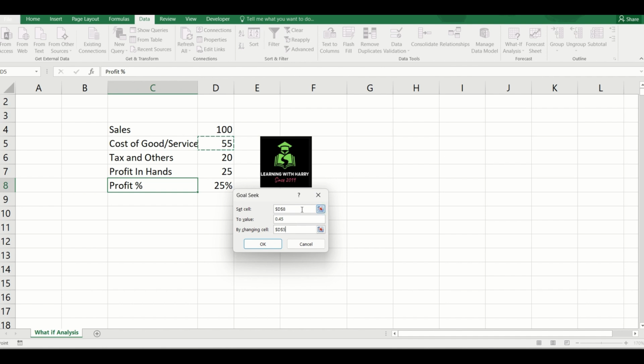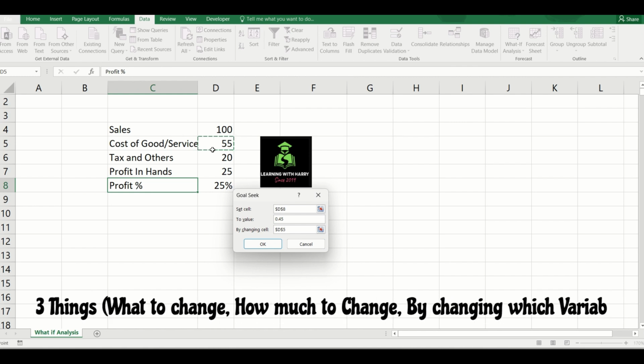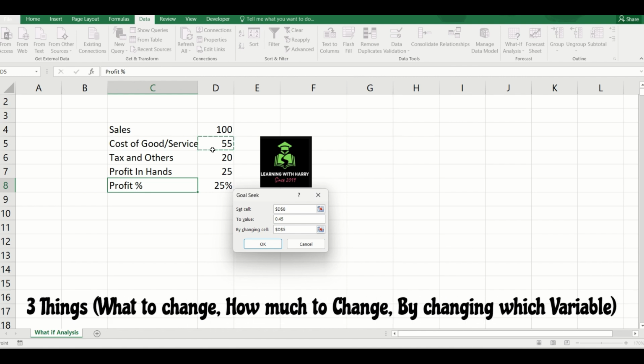So I am putting in three variables again: the profit percentage I would like to achieve, 45%, by changing the cost. That means, what can the cost be if I would like to achieve a profit of 45% in this scenario? You can think about your own situation and example. You can try this option by simply pressing OK.